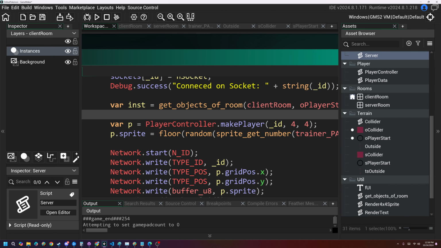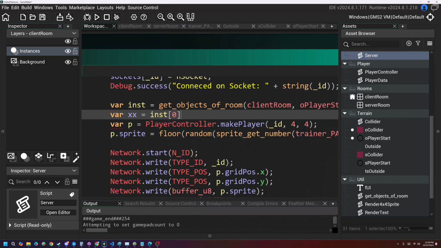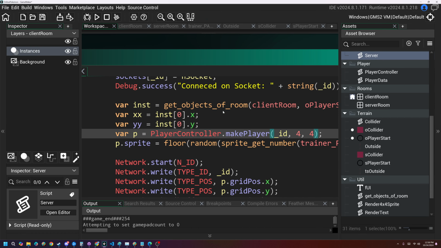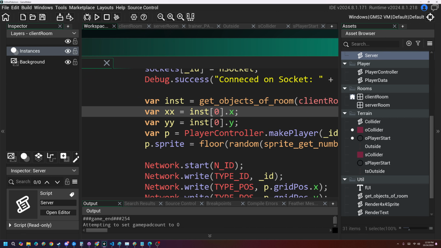And here we'll say var xx equals inst 0 because this is an array, so we need the first instance that we find, dot x, and then var yy equals inst 0 dot y, and here we should be able to just do xx yy, and it would probably be better to check if these are actually valid positions. So I could do that simply by saying if array length inst equals 0, then we'll do 0.